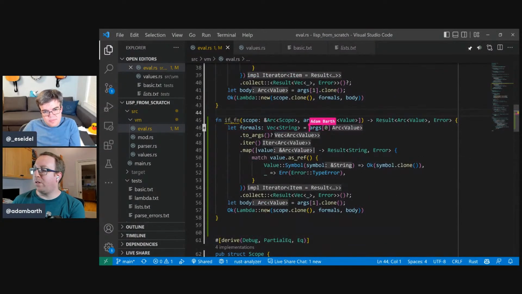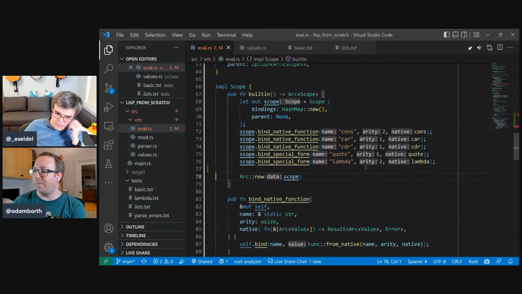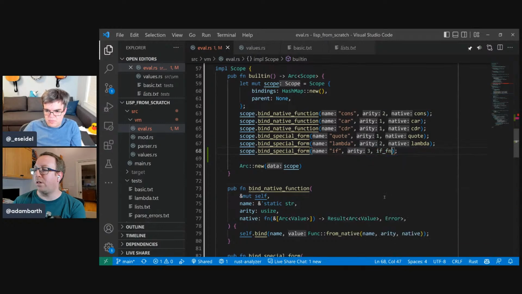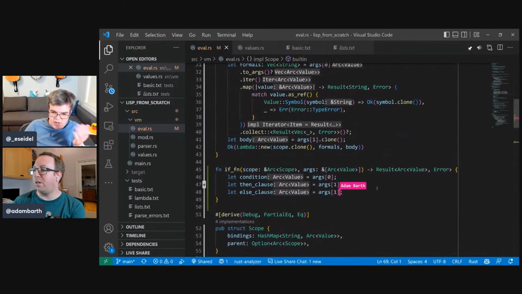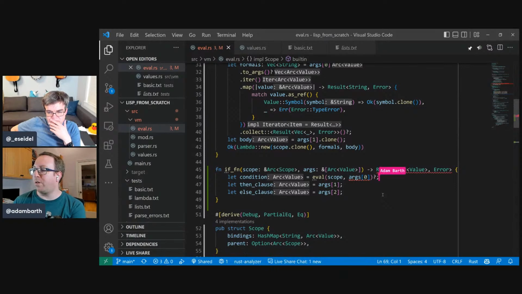Okay. So the args. So this is like let condition equals. Oh, it hits variable arity, doesn't it? No, it only has arity 3. Condition, let condition, let then case clause is the first thing, and the else clause. Because you always have to provide a then or an else, rather. Yeah. At least in our version. I don't know about real Lisp. We need to say we want to actually eval in this scope the first argument. Mm-hmm. Okay. Question mark.